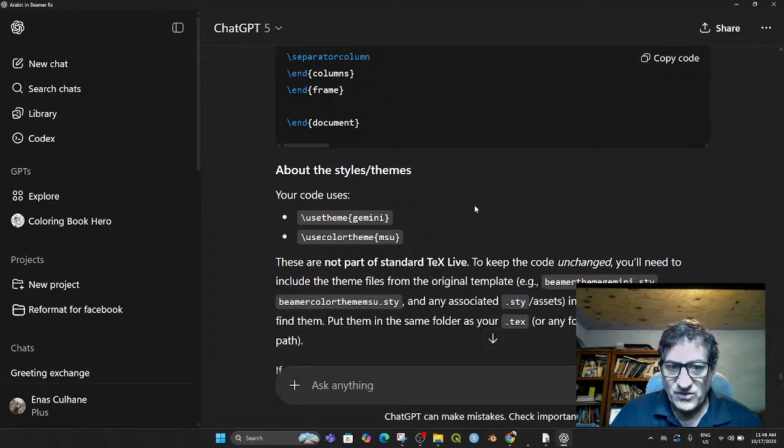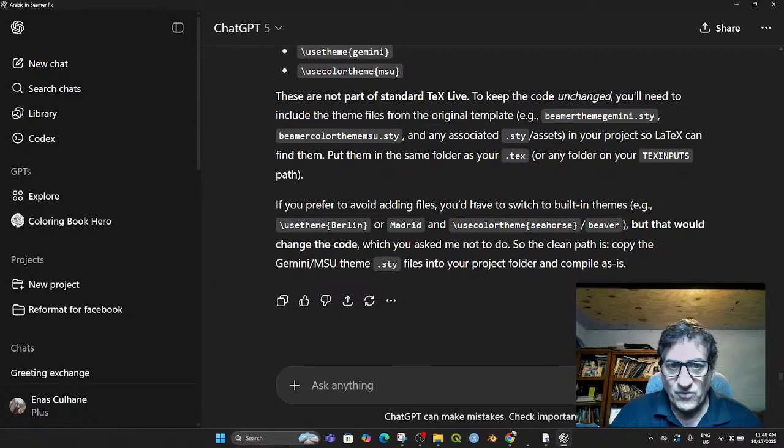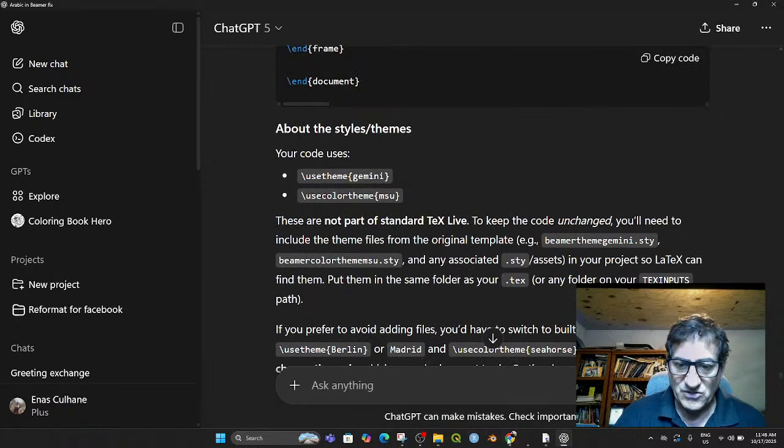To keep the code unchanged, you need to include the theme files from the original template, the associated styles in your project, so LaTeX can find them. Put them in the same folder as your .tex. If you prefer to avoid adding files, you have to switch to built-in themes, like Berlin, Madrid, or Seahorse, but that would change the code, which you asked me not to do. Copy the Gemini files to your project folder and compile as is.